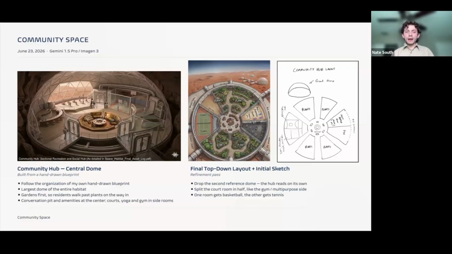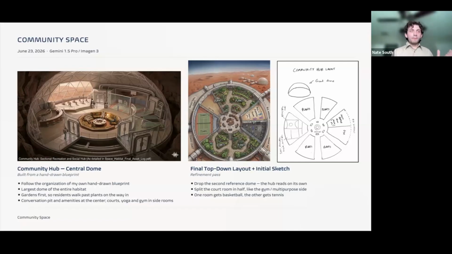And so I centered this community space on designs from the 1970s, like living conversation pits, and then built off from there, having elements for plants that can help with psychology and ease the mind a little bit, as well as having recreational activities like a gym and yoga studio and tennis court, maybe. I thought that would be really fun to explore.